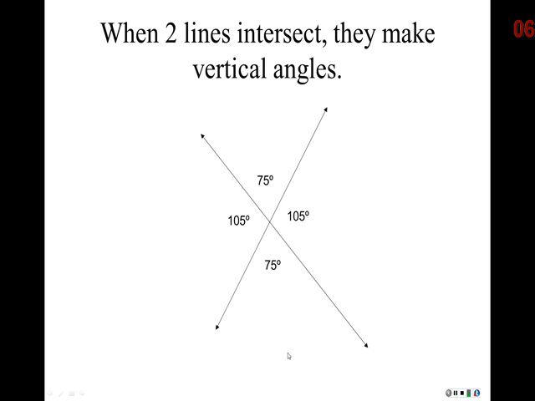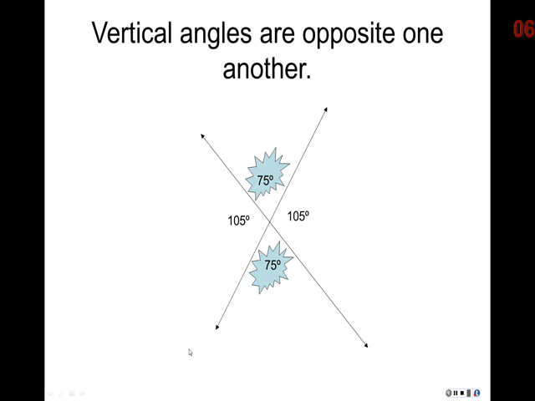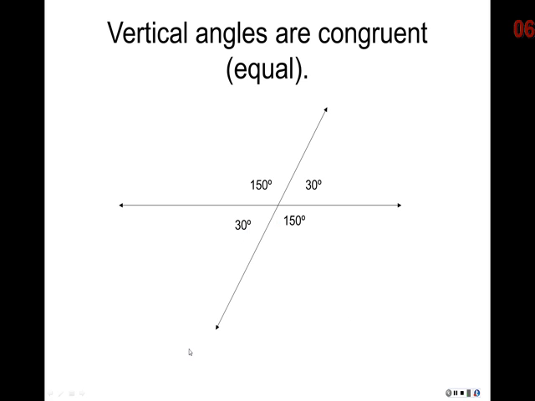We talked about vertical angles. In vertical angle relationships, the opposites are equal. You have to have a set of crossing lines, and the opposite angles are equal. That is the postulate and rule for vertical angles. Opposites are equal. Now, vertical angles are congruent. That's what you've got to remember.